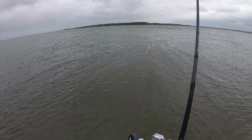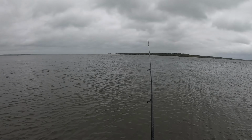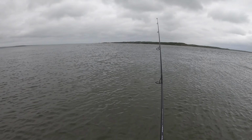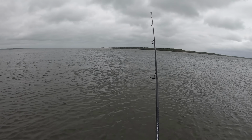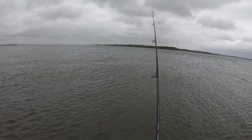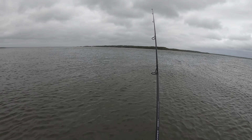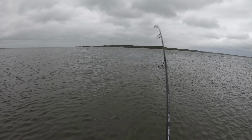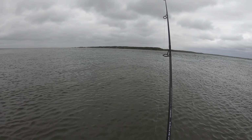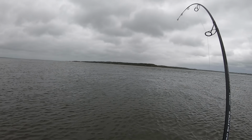So I think I've got 15 or 20 feet of water out there. I'm not really sure, the number's not that important. I'm just keeping contact in the beginning while the jig is settling. And yeah, it's a bulky jig, a lot of hair, hackle feathers. Takes some time to get down. If I feel it get down, then I'm going to snap it up off the bottom and then take a couple of cranks and just try to keep it gliding along the bottom. There we go. Lift it, crank a little bit. Just try to keep it up. There we go. It just moves like 20 feet.